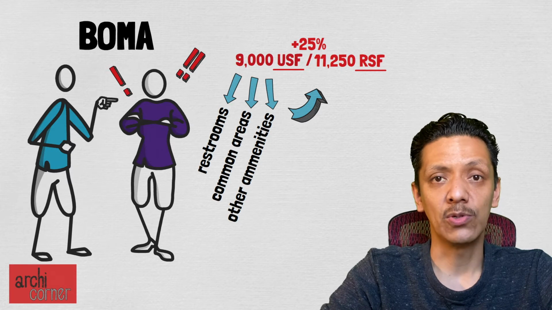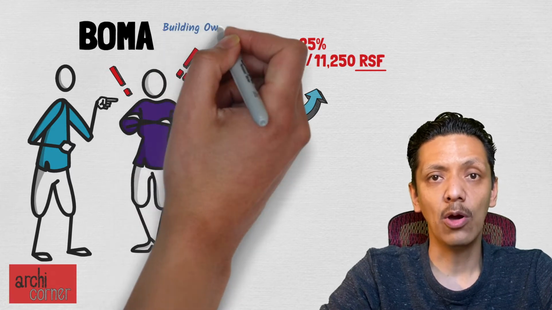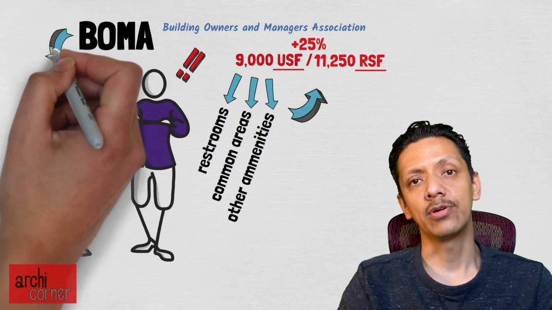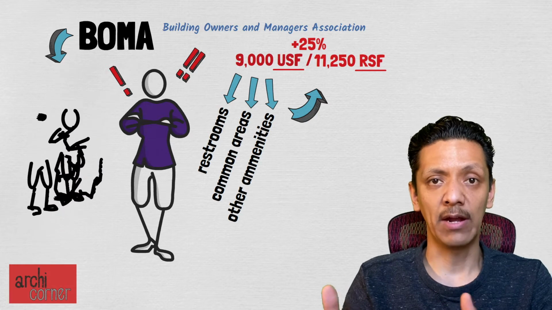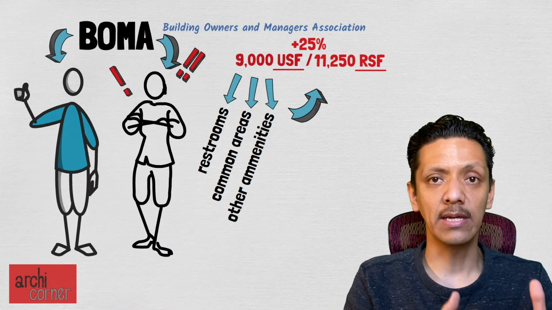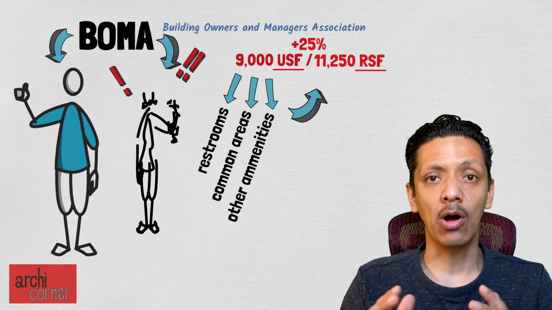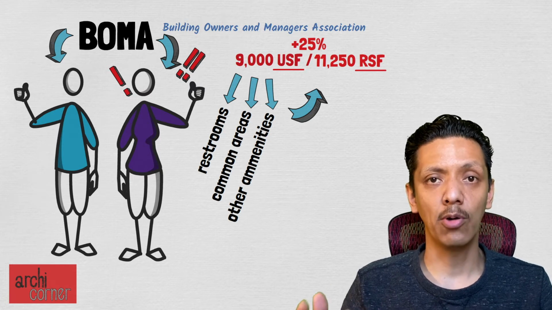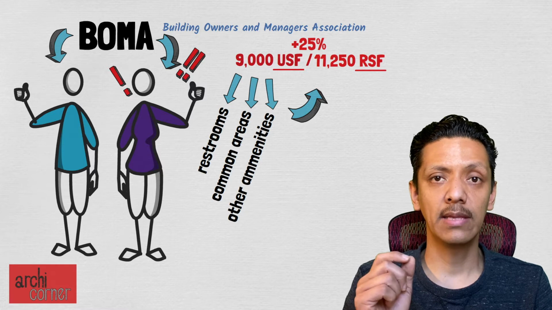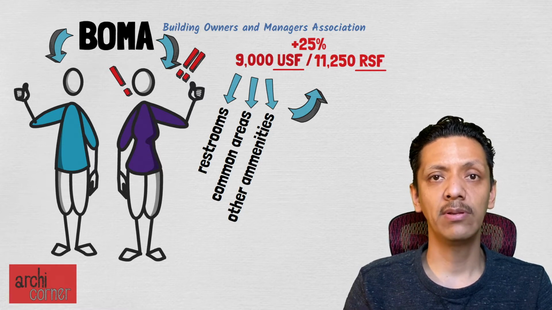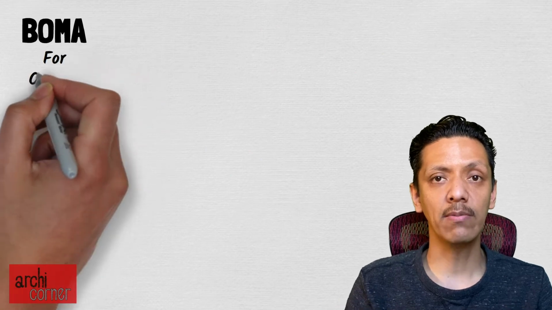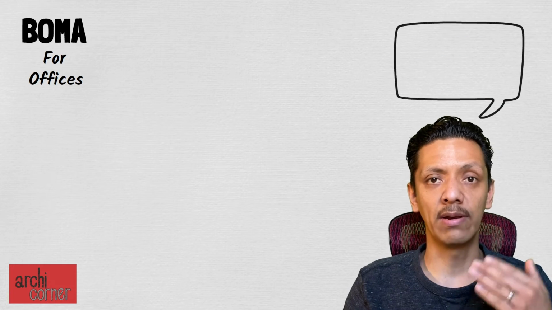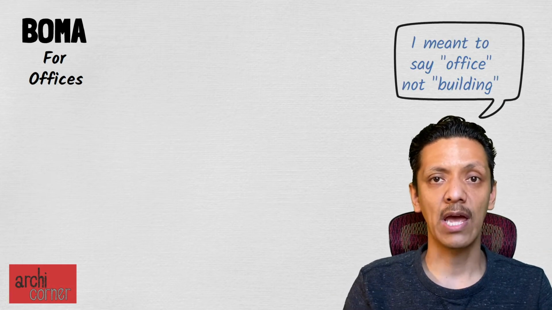And that's where BOMA comes into play. By the way, BOMA stands for Building Owners and Managers Association. And they've created a standard so that when buildings are measured, in this case Johnny can get his fair share, while at the same time the tenant doesn't pay too much. We're not going to talk about all the specifics on how to measure per BOMA standards, but we're going to talk about some of the standards that BOMA has for office buildings. And that's another key, that depending on the type of the building, BOMA has different measuring requirements. Therefore, the way that you measure a warehouse may not be the same way you measure an office building or a retail center, so just have that in mind.